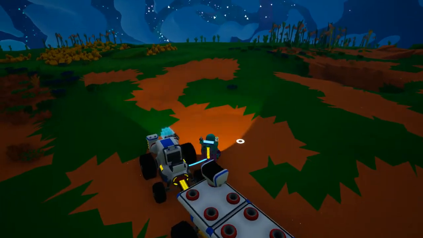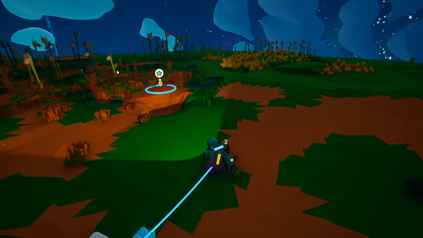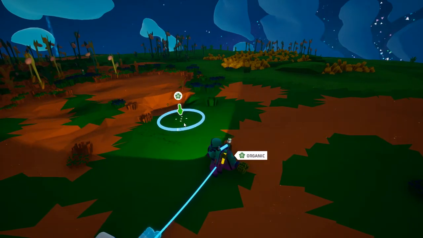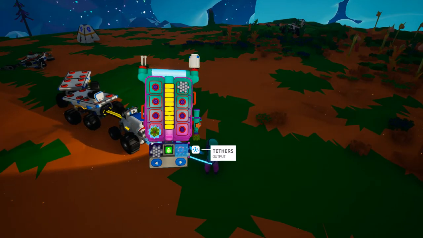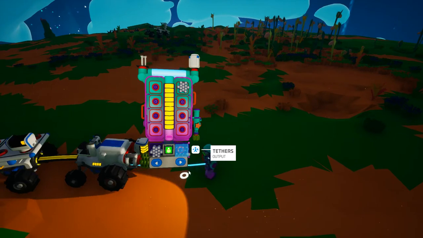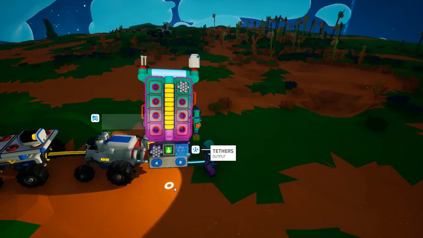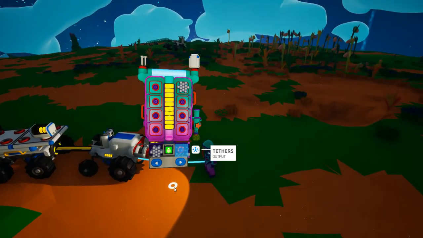We might as well get some power generating on the battery, so on the generator, so that way we have it. There we go, easy peasy. And it charges that one too. That's cool.